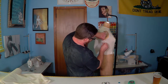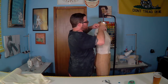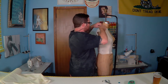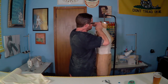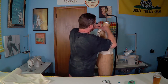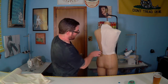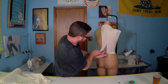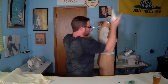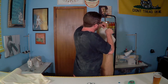And as best we can, we're going to match this side seam. Now we're going to come up and pin our shoulder seam. All this excess fabric is messing up my seam here, so I'm going to go ahead and cut it off. Now I can get this edge nice and clean here.